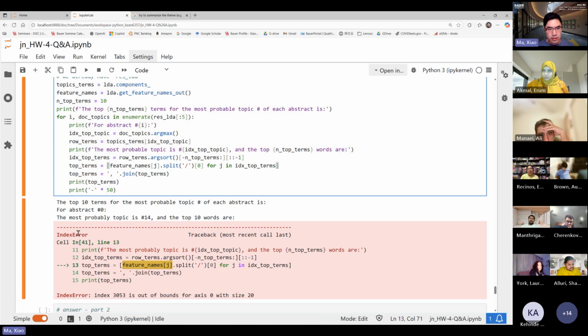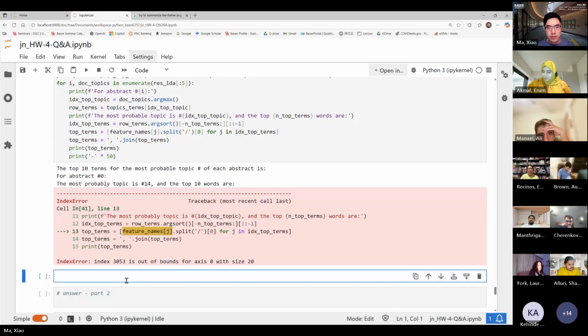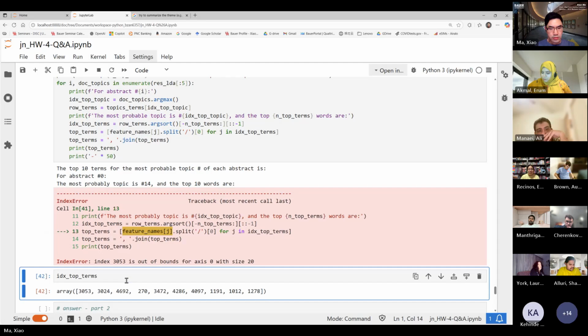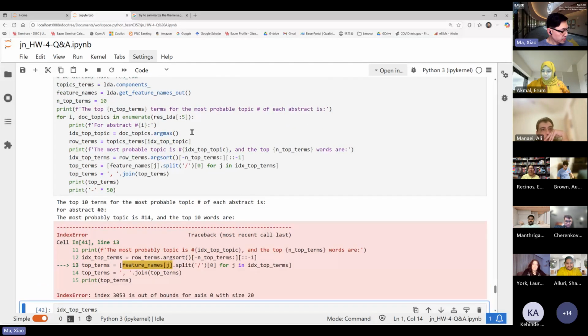DX. So what is DX top terms? Is this feature names out of bound for axis 0 with size 20? So there is a dimension mismatch here that a project is changing probably.